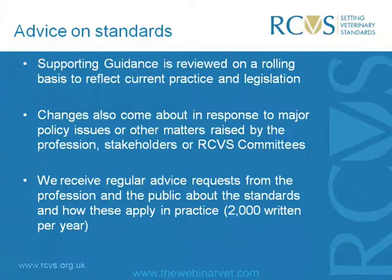We've also got the telemedicine consultation currently ongoing. That's a good example of the supporting guidance and the code being reviewed and revisited. You may or may not be aware that telemedicine services are being commonly used in the human medical field at the moment and are becoming more and more in use every single day. There are providers out there that are wanting to facilitate the same for the veterinary world, and before obviously we compose any guidance on those, we would want to know what the profession think. And so again, we've issued a consultation. We've had a great number of responses to that, and we will be formulating our guidance based on the opinions of the profession.